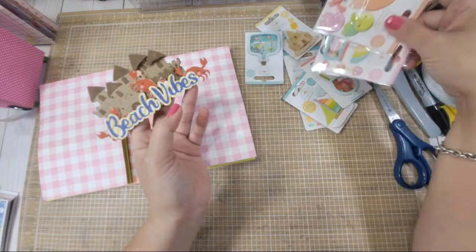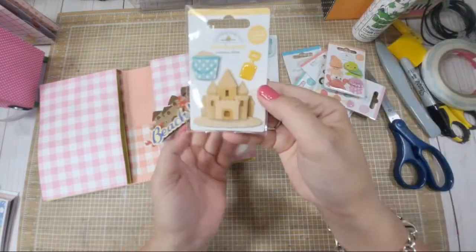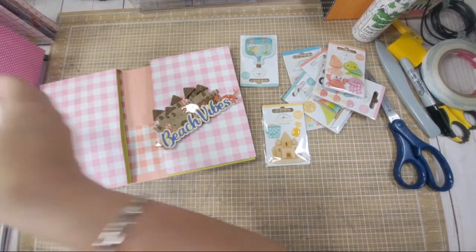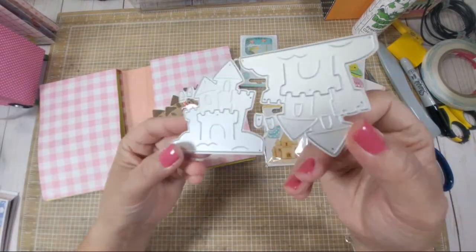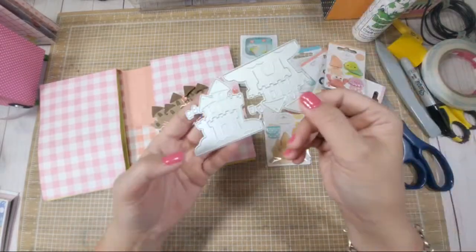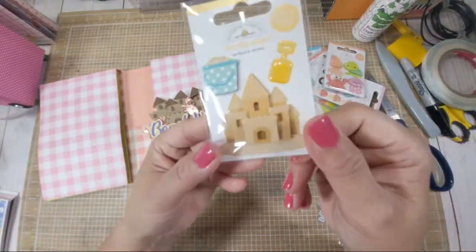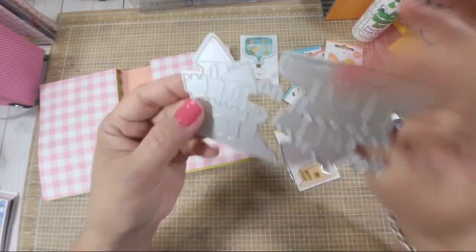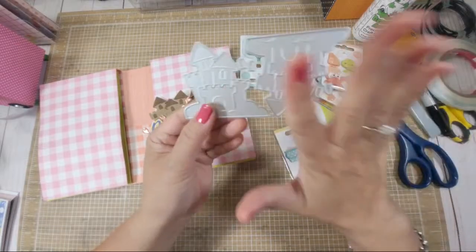So this is my inspiration. Let me show you the die. The moment I saw the die, you guys, I knew I'm going to doodle pop that. I'm going to doodle popify that. This is the die. I think I'm going to see if I can make this into a Disney castle. I don't know, we'll see how it goes.